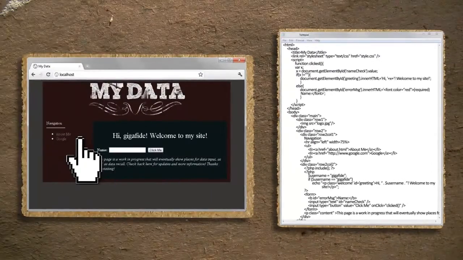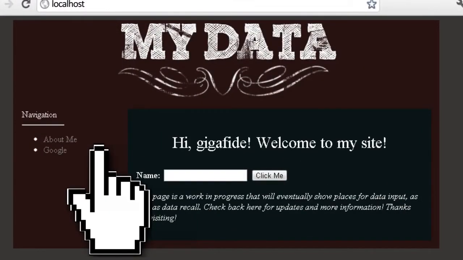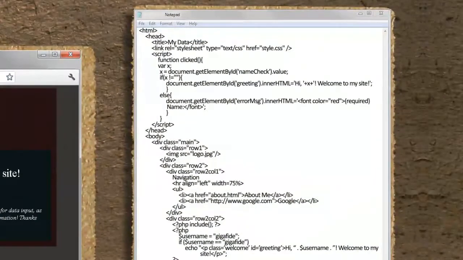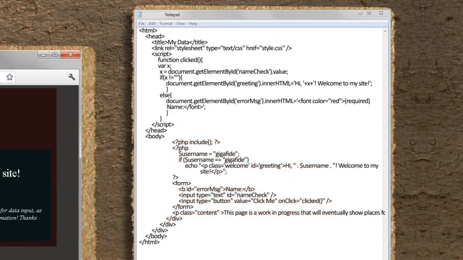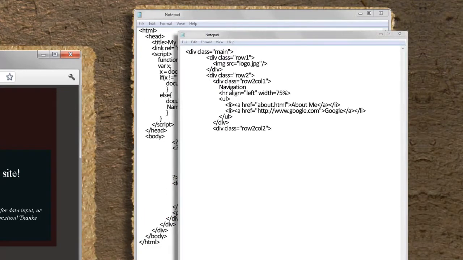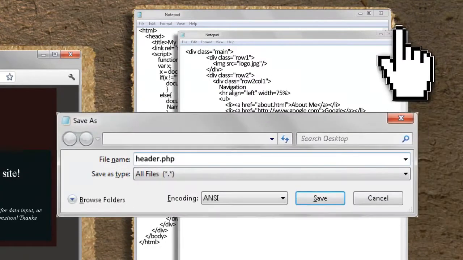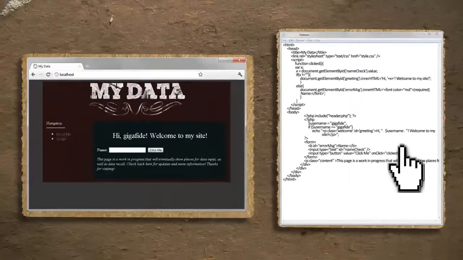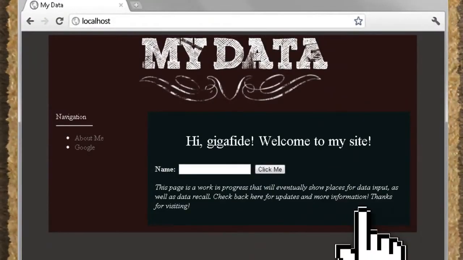For instance, on all of our pages we essentially have the exact same layout. The only thing that changes is this section. So what we can do is cut out everything from just below the body tag to the beginning div tag of our paragraph. Then we can paste this code into a new file and save it as header.php. Then back in our main page, in the parentheses, type header.php in quotes to include it. Save and preview your web page and you can see that the page looks exactly the same.